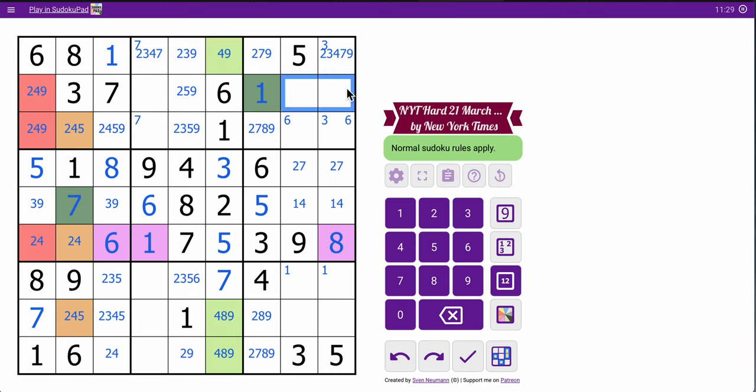These cells are not 1, 3, 5, 6, 7. That one's not 1, 3, 6, 7, 9. This is 2, 4, 5, or 8. Yeah, that could be a bunch of things. This one. Yeah, just 1, 5, and whatever column digits are looking at it. In that case 3 and 9, and in that case just the 8, because 5 was already removed. Okay, these three digits are not 1, 6, 7, 9.